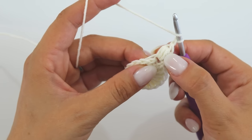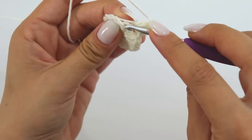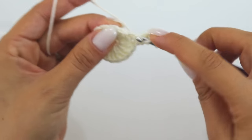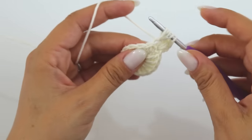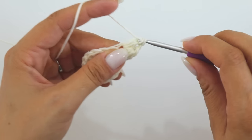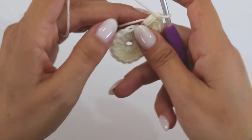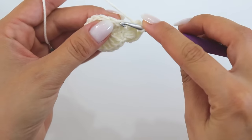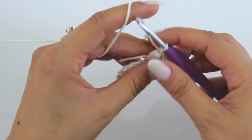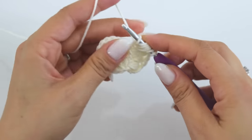This way, your puff stitch will look better than the regular way. Yarn over, insert into this back loop here. You see, that's the front loop, back loop, insert here. Grab the yarn, pull through. Grab the yarn, pull through. Pull through. Yarn over, pull through 6. Pull through 2. Chain. 1, 2, 3. Pull through 6, pull through 2, then chain 1. And you're gonna repeat this for 16 times in total.